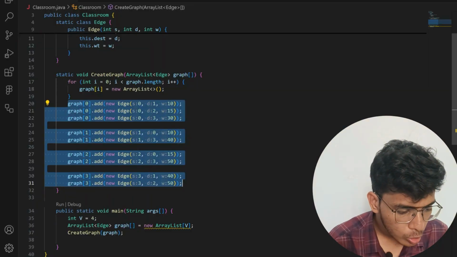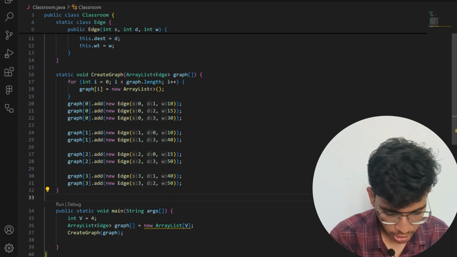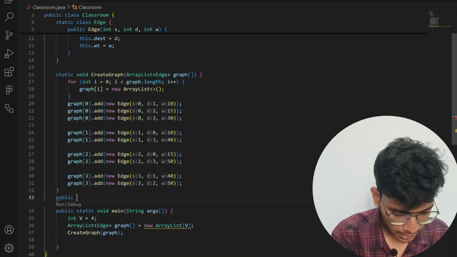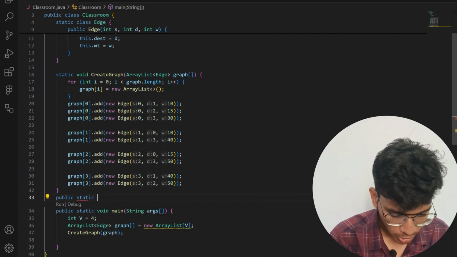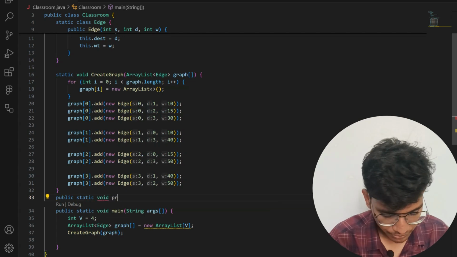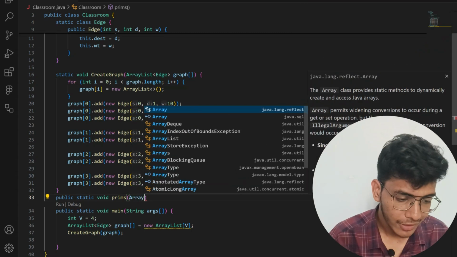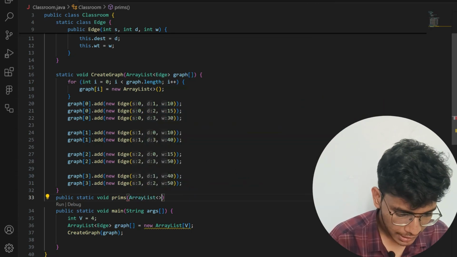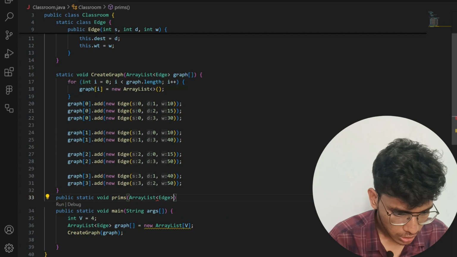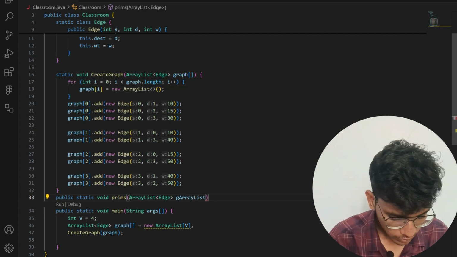Now let me create my function: public static void prims. I'm giving my function name as prims, and in this I will pass my graph, an array list of Edge graph.